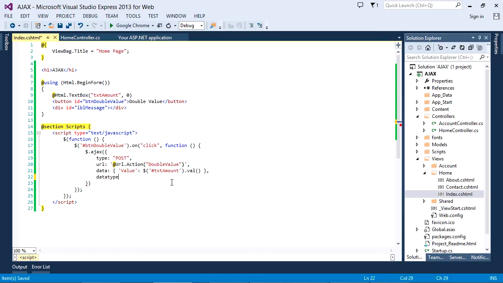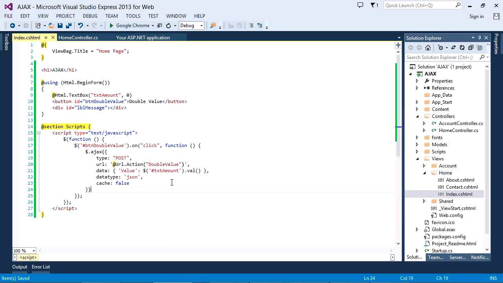Next, we define what type of data we are going to use in order to communicate. Because the code that we write is in JavaScript and it is easier to handle JSON data, we are going to set it to be equal to JSON. Another very popular data type is XML. Finally, we define that we do not want the data that we will get to be cached so that we will get the latest data.